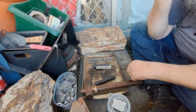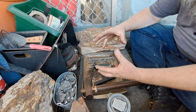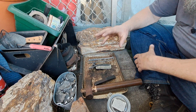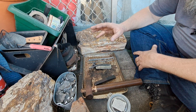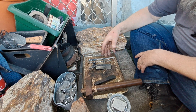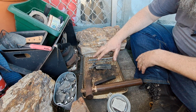But I'm looking forward to getting the 3 kilo lump of marcasite. Anyway, it's iron pyrite, but it's the different version. It's not actually iron pyrite. It's the different version that you can use. I've got iron pyrite, and I've got marcasite as well, to use as primitive fire.